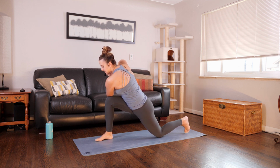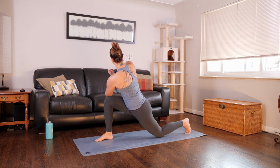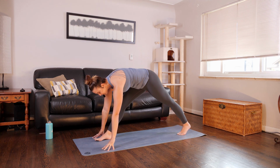Now, as you press down into your left palm, turn the sternum up to meet the thumbs. Lift the chest to the chin. Take a big breath here. And exhale, untwist, bring your hands to the earth or blocks, straighten both of your legs.